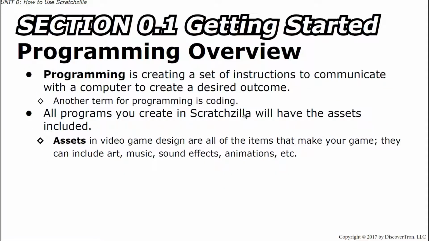This first video will go over section 0.1, getting started. First, let's look at the definition of programming. Programming is creating a set of instructions to communicate with a computer to create a desired outcome. Another term for programming that we'll use interchangeably is coding. So whenever we say coding or programming, we're talking about the same thing. All you're doing is using a set of code or instructions to get the computer to do something you want. You power a program to some extent.